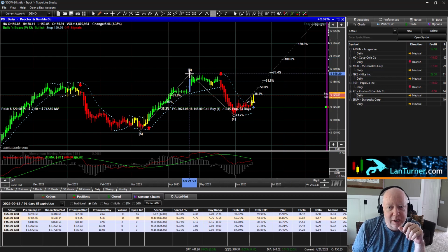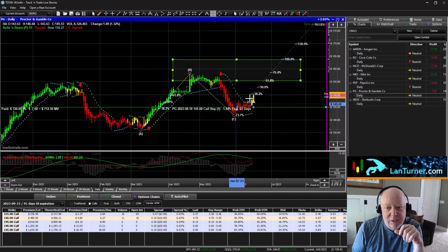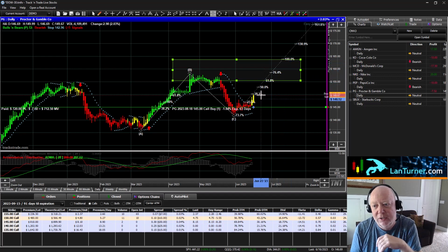So we're going to be looking to take our profits. Let's draw a little box in here, somewhere around this zone here. This is where we want to be taking our profits, somewhere up in there. As it tests that high, we could take some profits there. But it could break higher and continue higher. It'll depend on what that pattern looks like at that point.